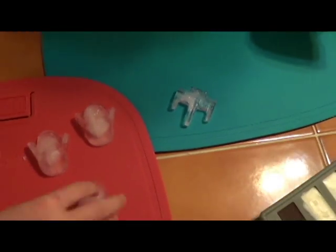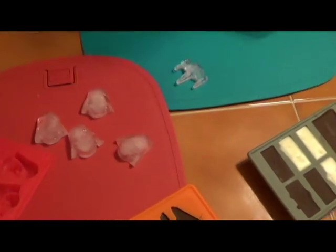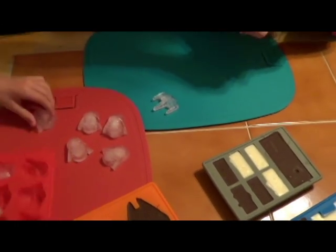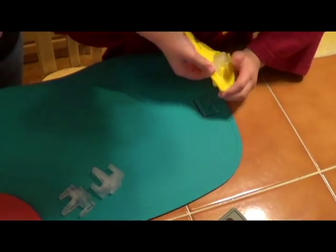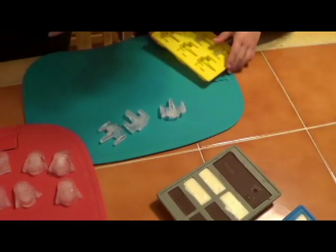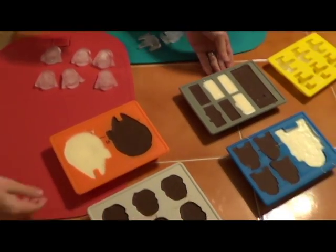So now you can see what the little X-Wing looks like. And so these all came out pretty easy. And like I said, this is fun for kids who love Star Wars. They can have Darth Vader ice cubes in their drink. Or you could even make these flavored so that they're like little mini popsicles. They could have Stormtrooper ice cubes. And so it's just a lot of fun.